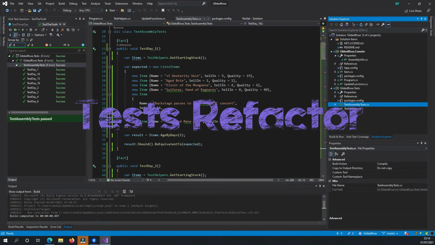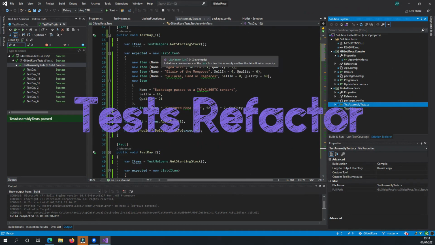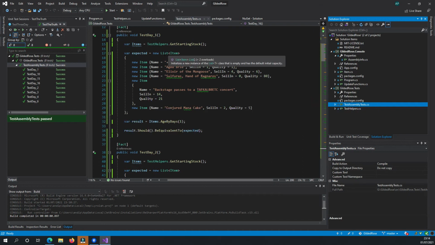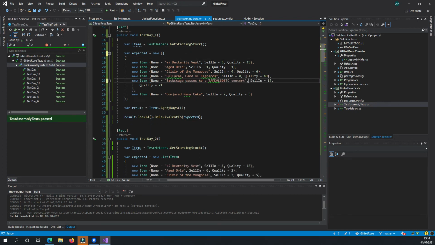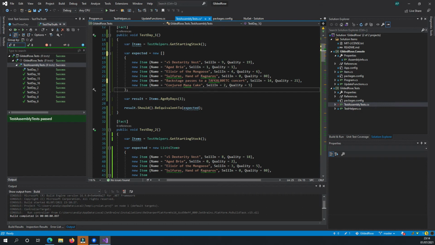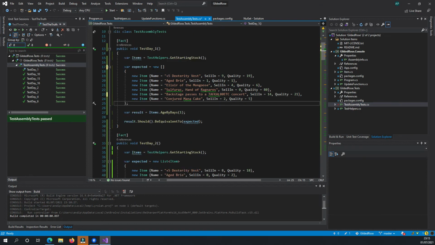So the obvious thing to do, now we've got a nice working set of tests, is we're going to change it all. We're going to refactor these into a theory. So that's changing these so you've got one test, but a varied input set into that single test. So it's a theory. So the first thing we're going to do is just tidy up some of the structure that we've got in this first test, because we need to use this as a foundation for our theory.